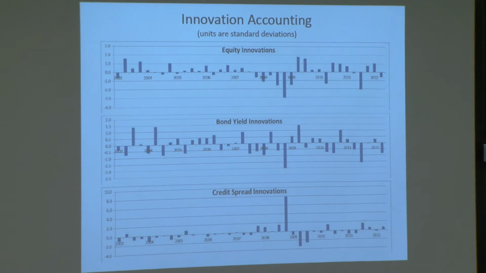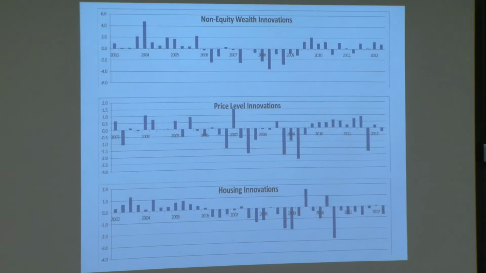So what we do see is changing volatility over time. If you look at equities, and this again is the equity component of wealth is what it really is, but it's very highly correlated with the S&P 500. You see that there were random innovations, not particularly surprising, up to about 2008, and really it was late in 2008. And you can see where the crisis occurred. It's particularly obvious with credit spreads. Also, I highlight that these vertical axes have different scales. So notice that the innovation in credit spreads in the fourth quarter of 2008 was 8 standard deviations. That was a huge shock. So that's when people realized, oh my God, the economy is coming apart. There were big innovations in equities and bonds as well, but there's not a lot going on 2005, 2006, 2007.